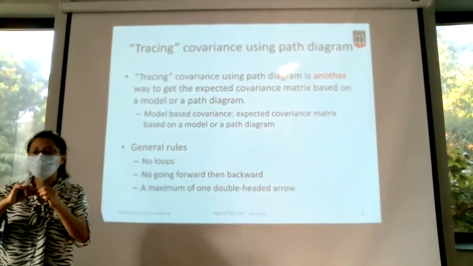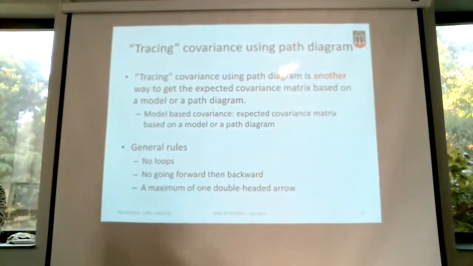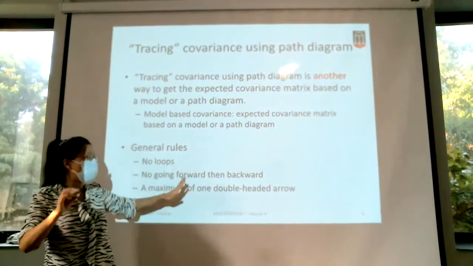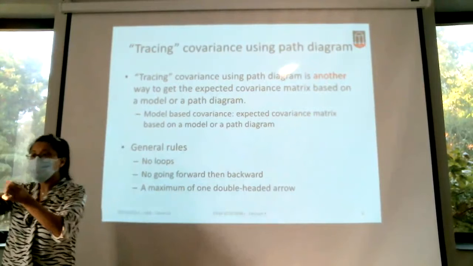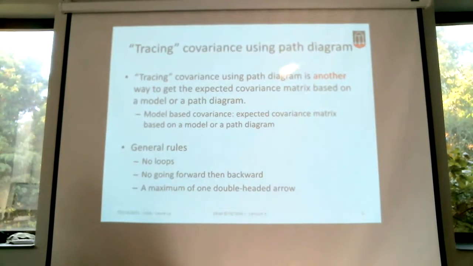You will see that by following some rules, you will have some single-headed arrow paths or double-headed arrow paths. But one rule is that there's a maximum of one double-headed arrow. You cannot have two or three or four double-headed arrow paths. When you say double-headed arrows, you mean covariance or correlation. Right. So like on the homework, where the X and Y would be going backwards from Y to X, correct? It's a double-headed arrow, not two single-headed arrows. Yeah, correct. I will show you the details.